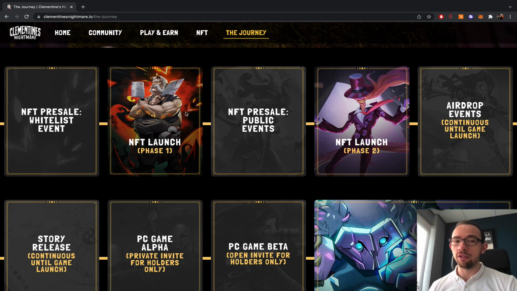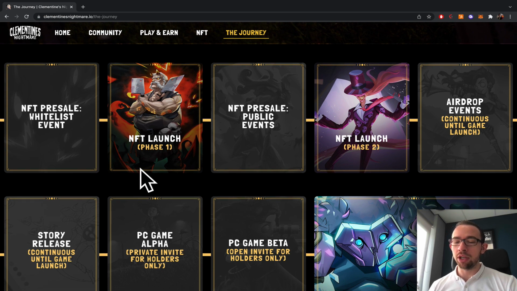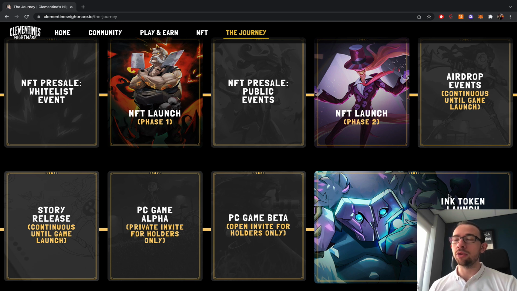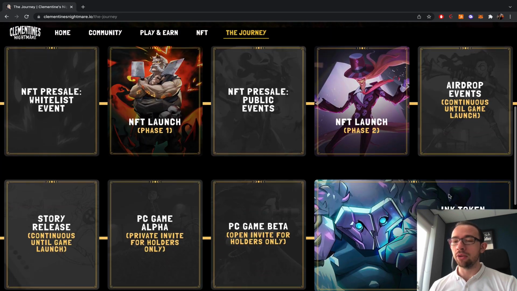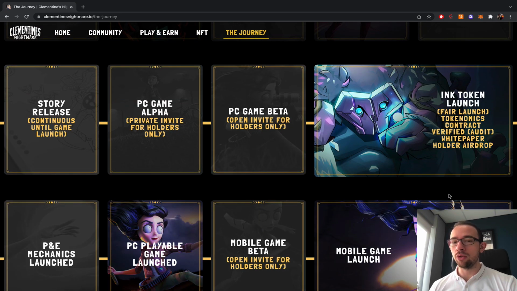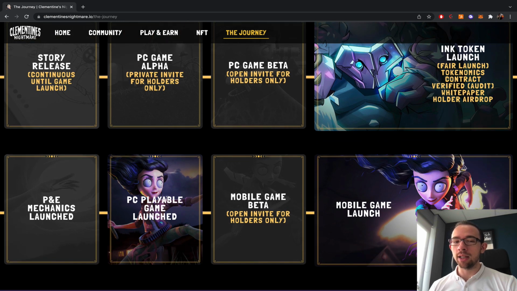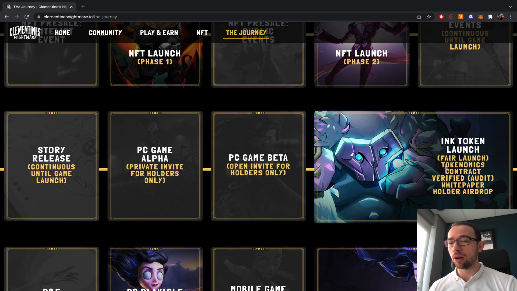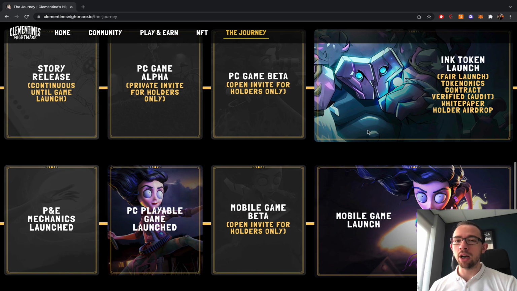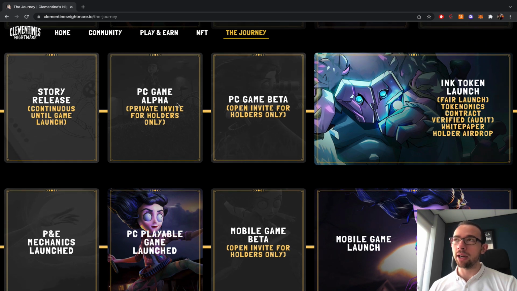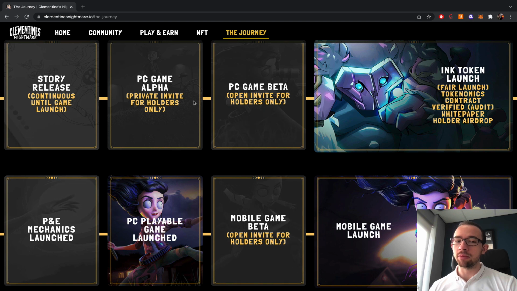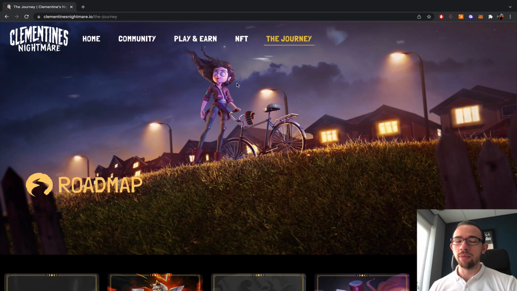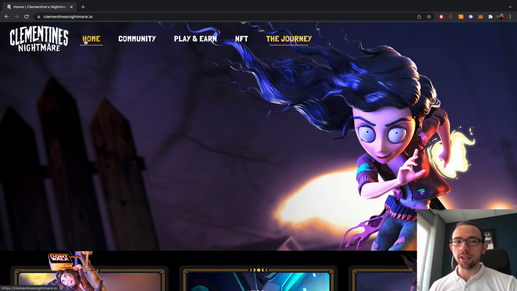So when I look at this roadmap and I look at Clementine's Nightmare as is, usually what we see when we see an NFT mint, so two collections, then they bridge the hype until the token launch, it's usually a 6 to 9 month process, right? So if they can do it in 3 to 6 months, I would be impressed. But I do think it's more of a 2022, 2023. So the actual tokenomics and white paper are 6 months from now, and the playable alpha might happen sooner, right? But they need some time, and the actual game launch will probably happen 6 months to a year after the actual token launch. That would make sense. It's usually what we see in these cases.